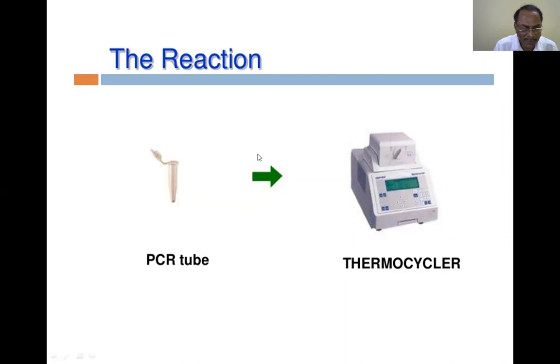So what is it? It is an in vitro DNA amplification procedure. PCR is, note down, in vitro. In vitro means outside; in vivo is inside the animal being or organism. So it is an in vitro DNA amplification procedure. Millions of copies of a particular sequence of DNA, that is a gene, or a piece of DNA from one point to another, can be identified and multiplied.